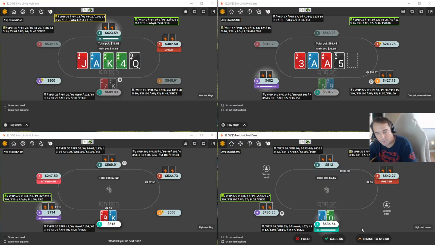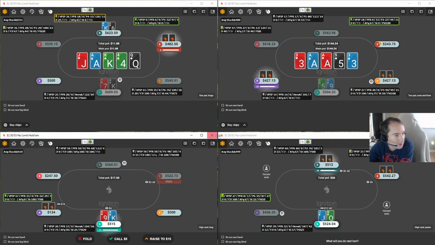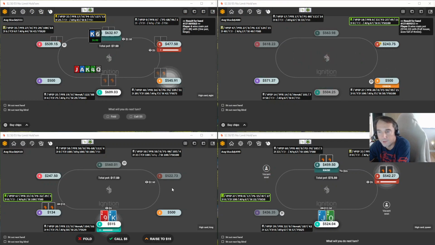Lower right-hand table, going to open Queen Jack from the cutoff using the 28% range. Lower left-hand table, facing a min raise from a recreational player in what is effectively the cutoff. I'm in the big blind with King 9. I can go ahead and defend that for a call.